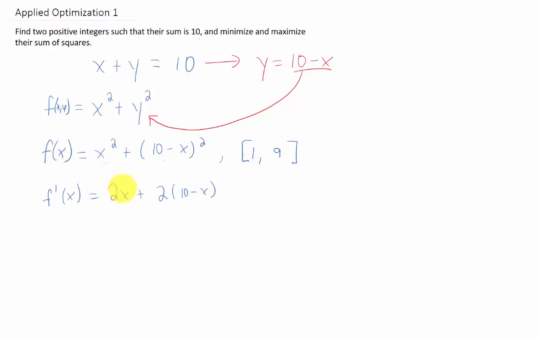The derivative of x squared is 2x. The derivative of this second term involves a power rule. We bring the 2 down. We make the power on 10 minus x 1, but then we have to multiply by the derivative of the inside function, which is negative 1. So let's write this derivative out and see what we got. I'm going to just start by multiplying this negative 1 by this term, which makes this plus or minus.